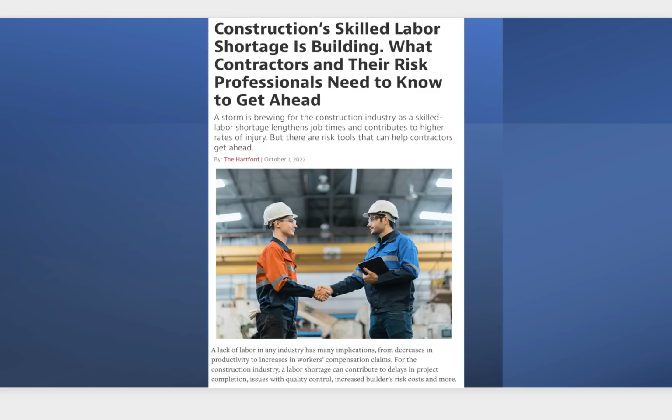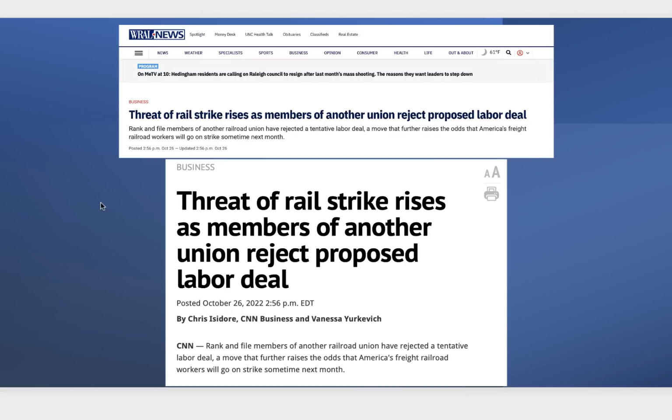You got the small businesses ailing. You got construction companies with a labor shortage. And what do we have next? Well, a lot of people aren't talking about this, or at least the media is not talking a lot about this. But after the election, there is going to be an expected rail strike. Now think about what I've talked about month after month with regard to supply chain issues. This obviously is not going to help things.